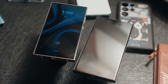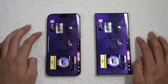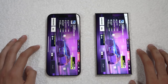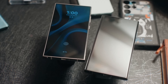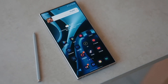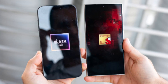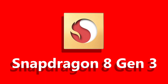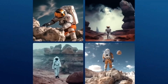Now let's talk about what's under the hood. The iPhone 16 Pro Max is powered by Apple's latest A18 Pro chip, built on a second-generation 3nm process. This makes it incredibly efficient, with significant improvements in heat dissipation and sustained performance compared to its predecessor, the A17 Pro chip. Samsung's Galaxy S24 Ultra runs on the Qualcomm Snapdragon 8 Gen 3 chip, custom-tuned for Galaxy devices. While the Snapdragon 8 Gen 3 performs well, especially in gaming and graphics-intensive tasks, it tends to throttle a bit sooner than Apple's A18 Pro under extreme stress.